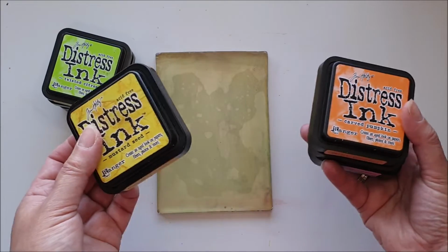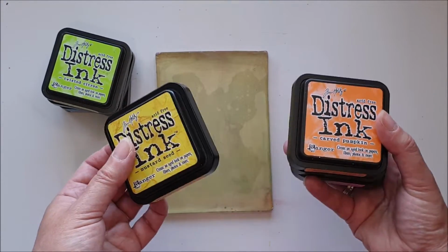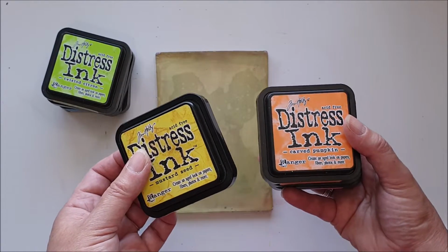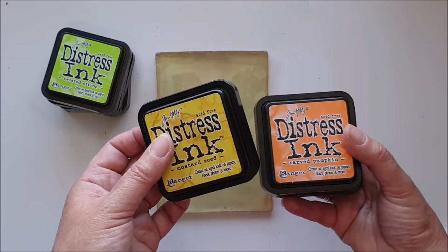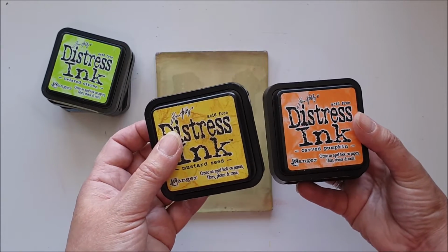It's springtime, I want to do something colourful, and I've picked colours that are not too similar to each other. There's a lot of colours in the range, and a lot of them are quite similar. And once you start diluting and blending them, although they are designed to blend really softly, in this respect, for what I'm doing today, I want some nice contrasting colours as well.